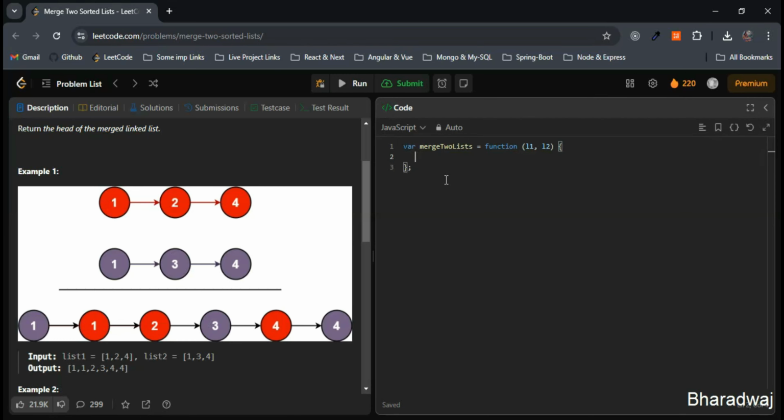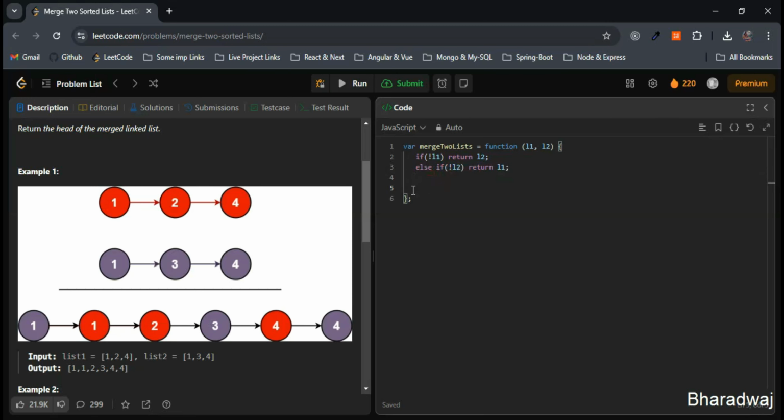Initially, let's check if L1 is empty. If L1 is empty, then let's return L2, because merging an empty list with L2 results in just L2, as I have said. So if not L1, let's just return L2, right? There is no value found. Same thing, else if not L2, then we will just return L1. Nothing but if we have the value of the node in L2 but not L1, we'll be returning L2, and the same thing goes with this line as well, right?